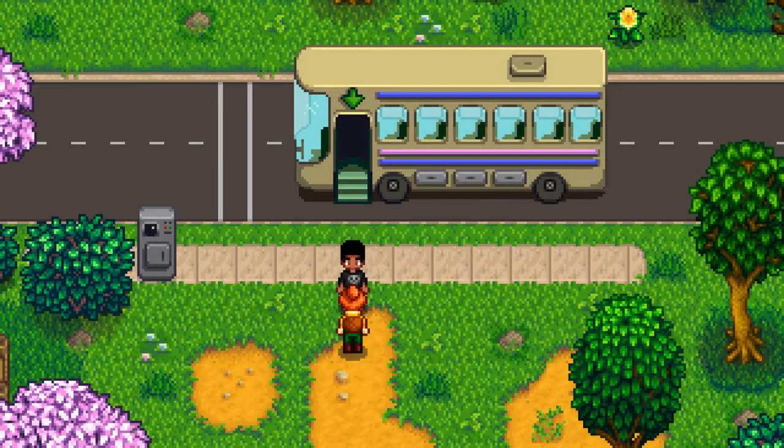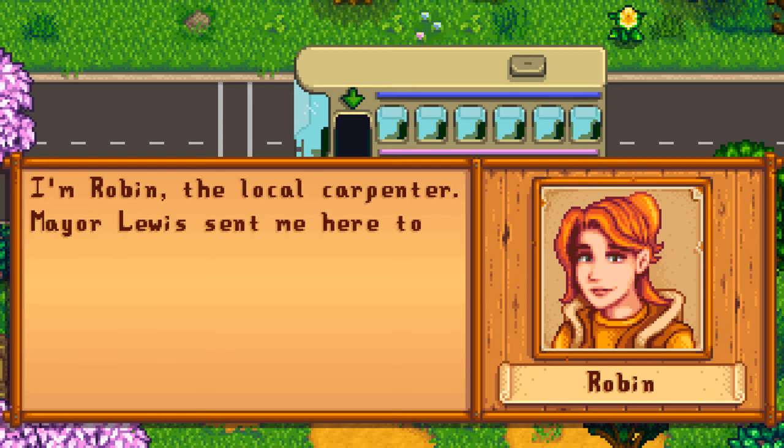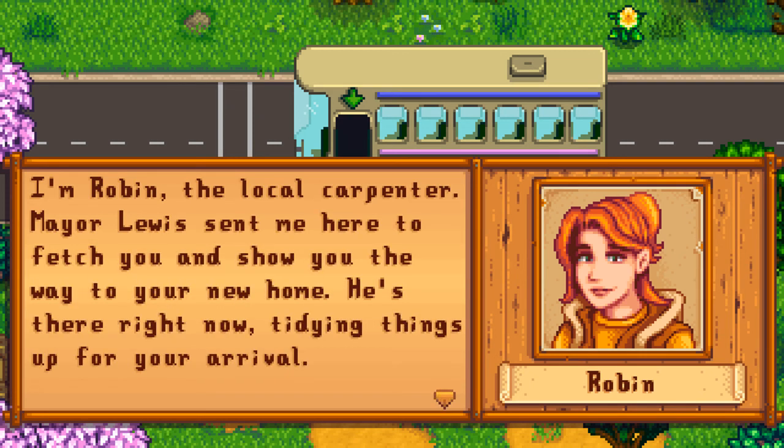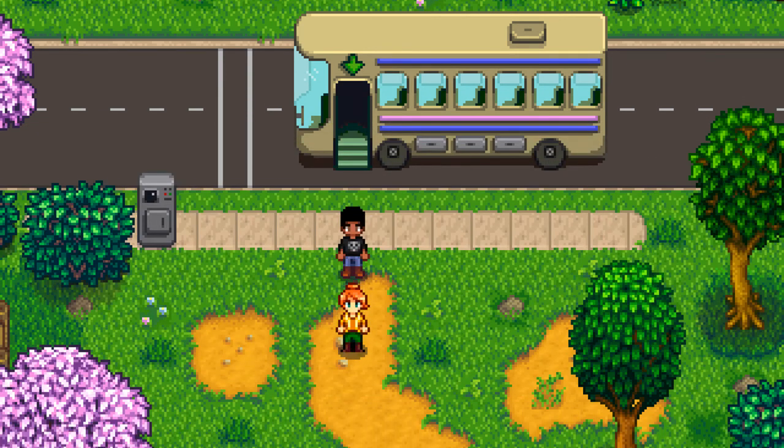And here we go. Hello, you must be Joda. I'm Robin, the local carpenter. Mayor Lewis sent me here to fetch you and show you your way to your new home. He's there right now, tidying things up for your arrival. The farm's right over here, if you will follow me.